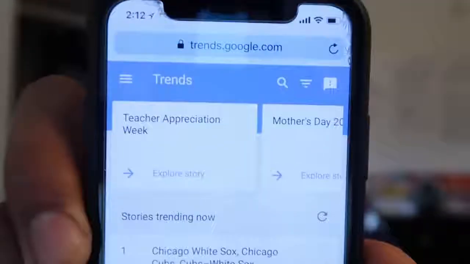The free resource you guys can use is going to allow you guys to see basically the volume and demand that your product has, either throughout that specific season if it's a seasonal product, or throughout the year if it's a product that has demand throughout the whole year. That resource that you guys are going to be able to use is Google Trends. So if you go right here on Google, I just pulled it up on my phone, Google Trends, you can literally come on here and you're gonna be able to see things that are trending in different places, right? And you're gonna be able to see different topics that are trending and a whole lot more.